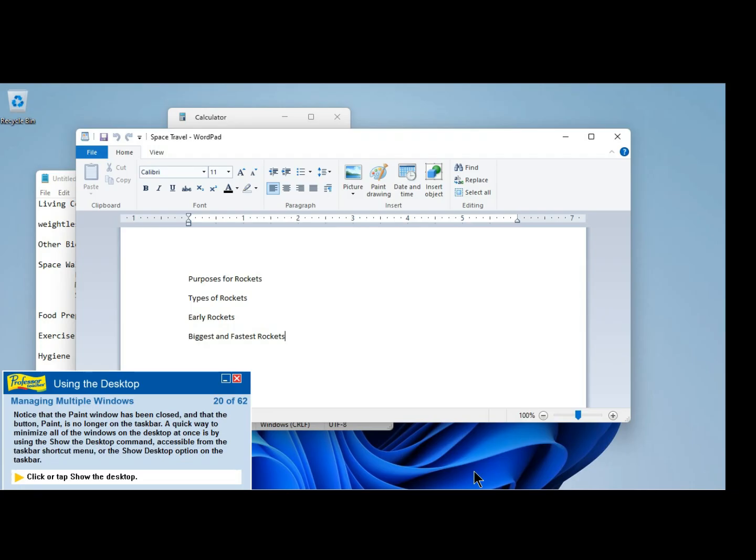Notice that the Paint window has been closed and that the button, Paint, is no longer on the taskbar.